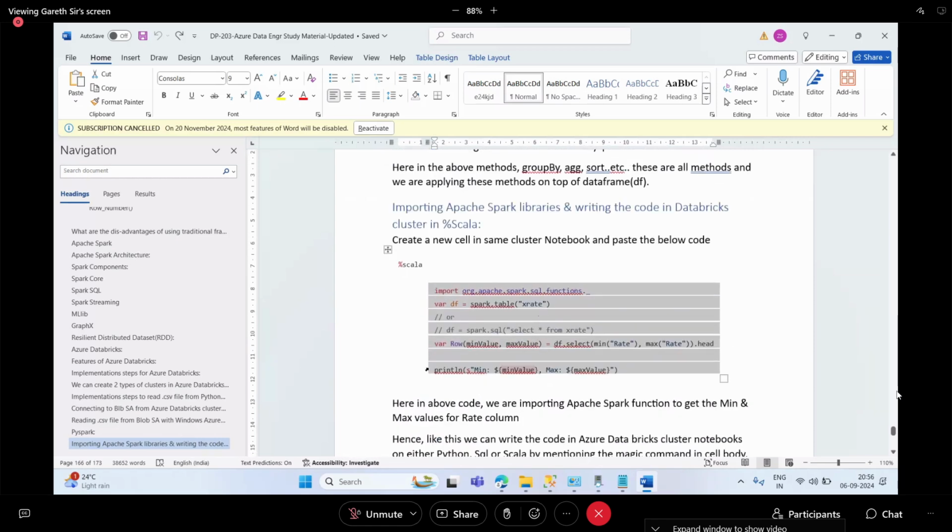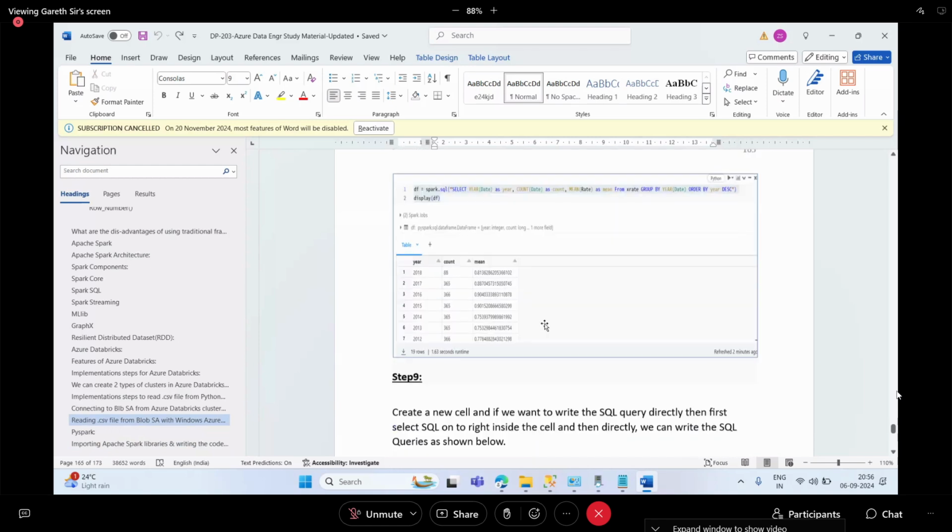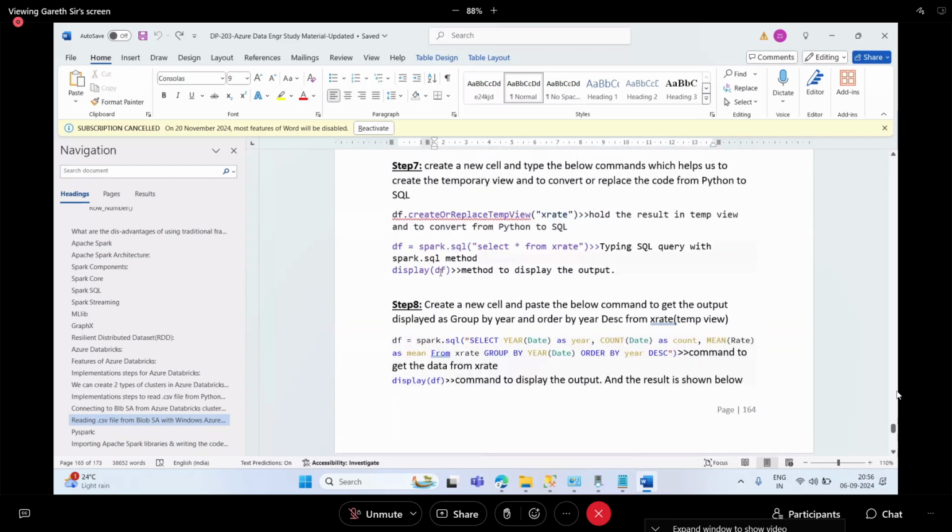So what I'll do, guys, I'll stop the class here. In the next class on Monday, I'll show you new concepts of Databricks, new labs, and some other Python scripts, how we can write them. This I have already shown in the last classes. I showed it again because you people asked me to start again from the beginning. From Monday's class onwards, I'll show you some new Python labs in Databricks that I have not shown in the previous classes.